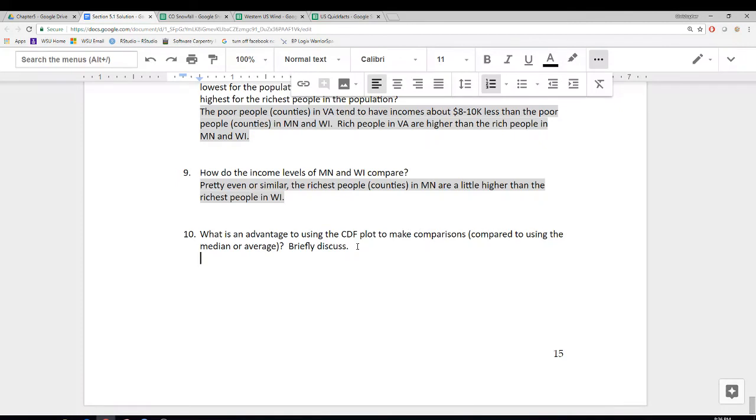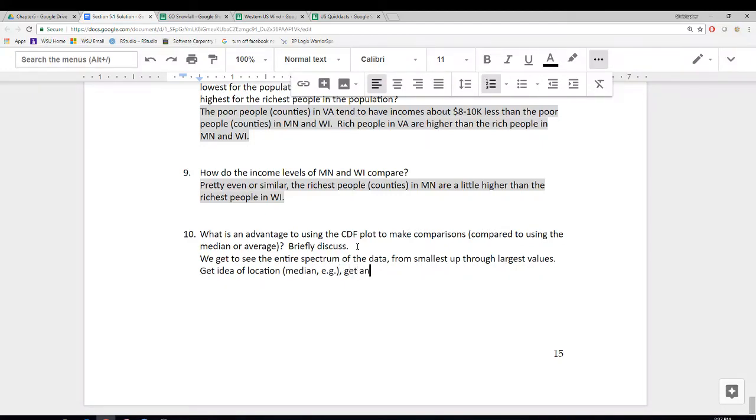So what is an advantage to using the CDF plot? We get to see the entire spectrum of the data, from smallest up through largest values. We get the idea of location, so I can get the median, for example.